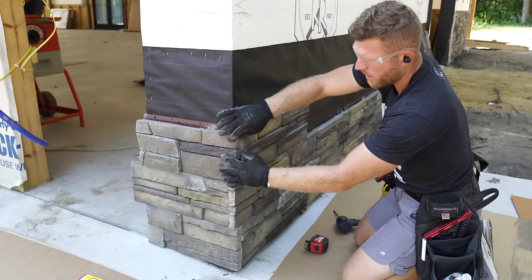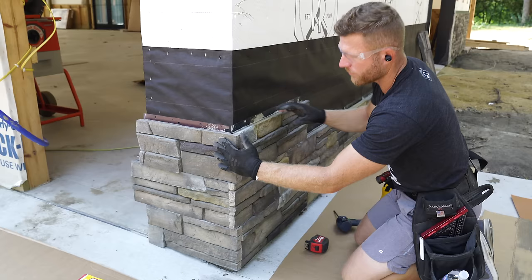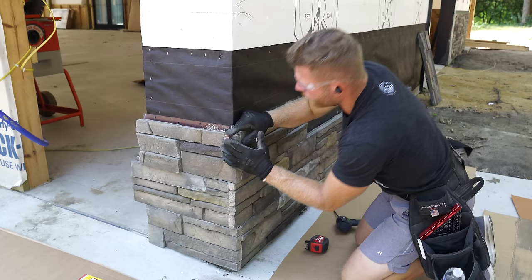Sometimes you have to spread these apart to stay on point with the rest of your wall. And like you can see here, because we're stacking all these small pieces together, the joints are getting really tight, which means I just need to work them up a little bit.